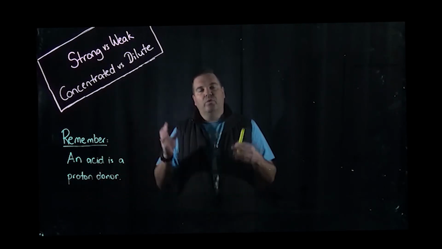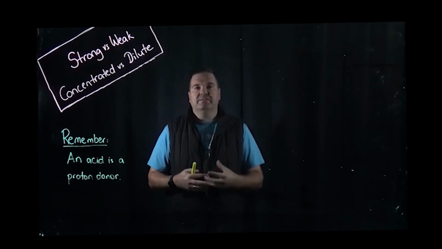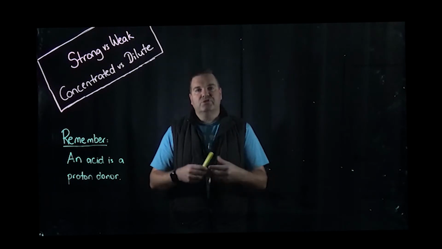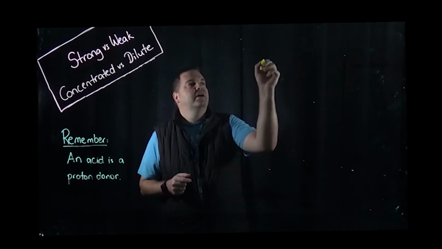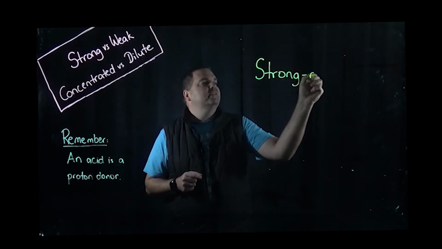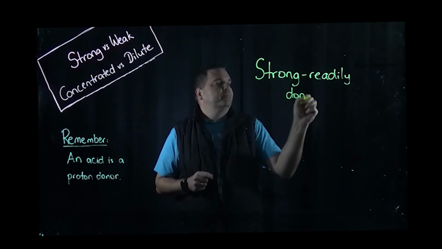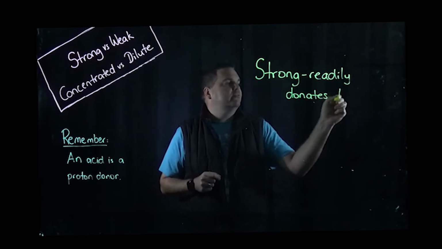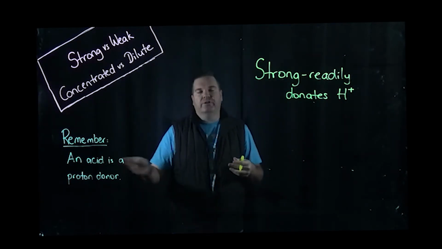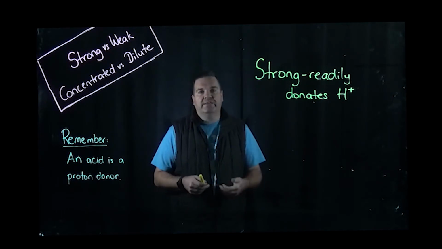Okay, so what we're going to be looking at firstly is what we call the strength of an acid. So how readily an acid donates a proton is its strength. When we're talking about something being a strong acid, what we mean is it readily donates a proton. Remember a proton is just the H+ ion. All acids have a hydrogen and they are donors of hydrogen ions or protons. So a strong acid readily donates H+.